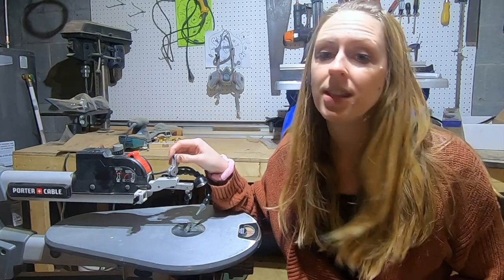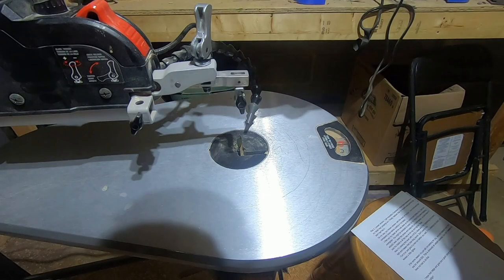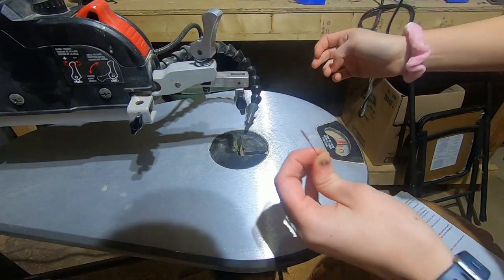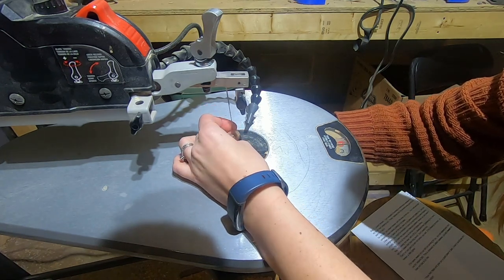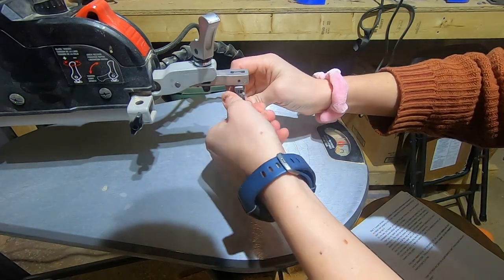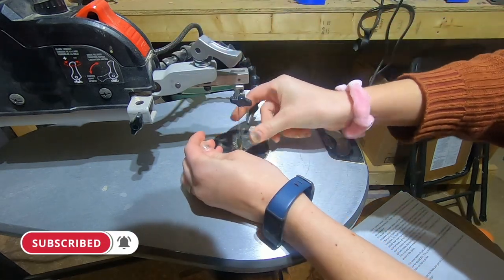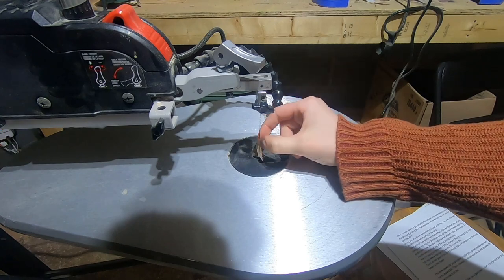Step two is to loosen the tension. I got incredibly frustrated a while back because my blade kept slipping, and I finally figured out that it was because my tension was just too tight, even when I didn't feel like it was. On my saw, you loosen the tension with this lever at the top — you open it and turn it all the way to the left. Make sure it's completely loose before putting the blade in. Put the bottom in and tighten it up. You might be tempted to really crank on it, but you don't want to do that because over-tightening can actually damage the screw and make it looser over time. Just make it so it's tight. Do the same with the top, and when you close it back down, make sure it's really loose so it's not pulling the blade up or making it pop out. Then tighten it by turning it to the right by hand until it's just tight enough to give you that nice dink sound. Don't overdo it.